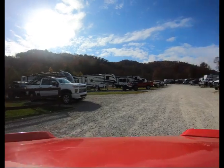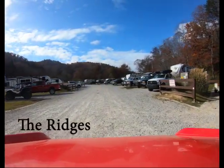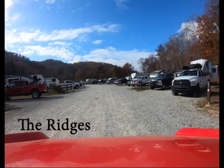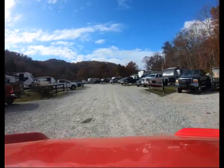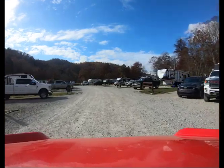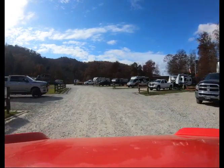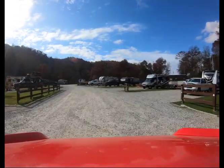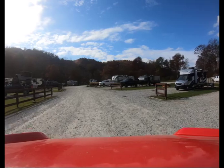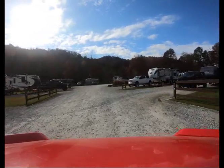They're all three nice campgrounds. It's just what you're looking for. I think that Eagle Rock is probably louder, probably noisier. It does have all the cabins, and there are no grassy areas for pets or anything. And the other one, Rock Ridge, is definitely more of a resort. It's got a playground, it's got a swimming pool, it's got pickleball. So each has their own thing. Just be aware going in.